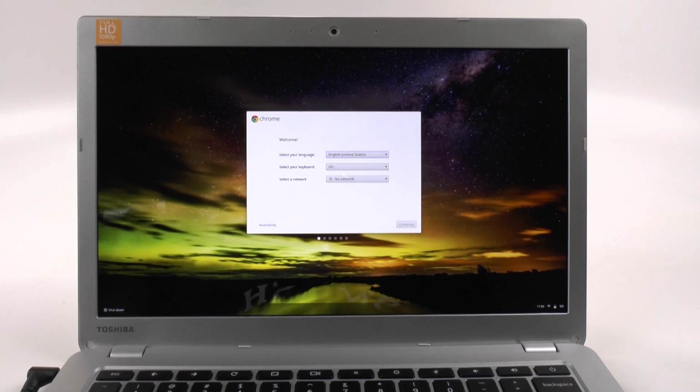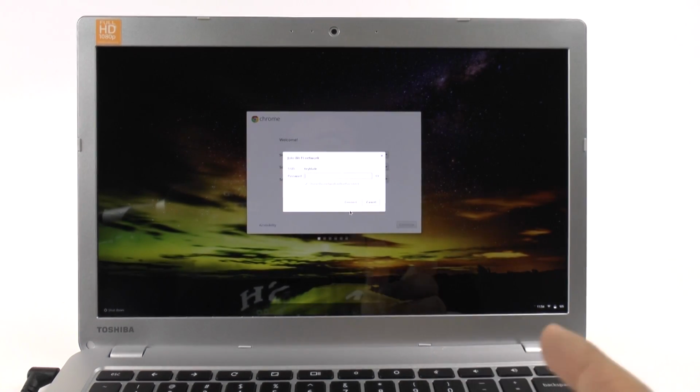So when you first come up to the start screen, you see a very simple layout, and that is that you just choose your country, keyboard style you usually choose, because there are different ones, and then you select your network. So you find your network, in this case mine is this one, and then you type in your password.